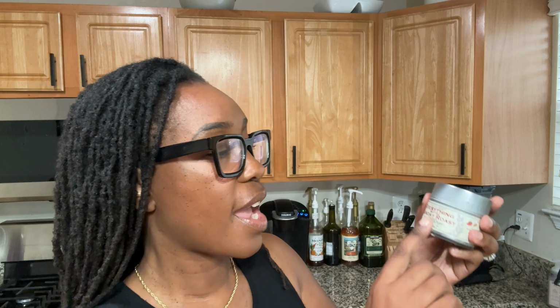This is Gustavus Vitae Everything But the Sunday Roast seasoning. This one, again, is giving pot roast in a jar. This is giving a cold, rainy fall day when you want something comforting and delicious that feels like a hug. That's what this is. This includes salt, celery seeds, sugar, onion, black pepper, rosemary, caraway seed, basil leaves, and a bunch of other stuff. Again, warm hug. It just feels very comforting. I have used this on fried chicken and several different fried foods. It's so delicious.